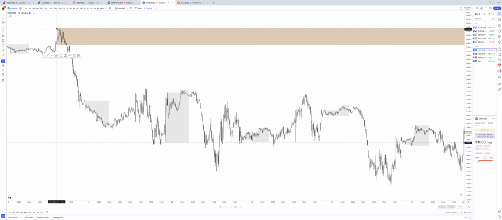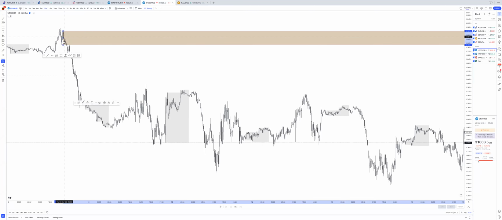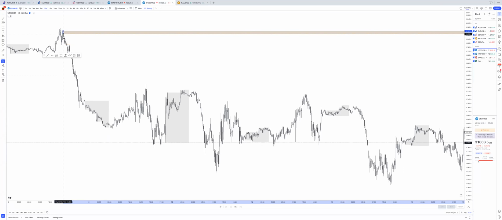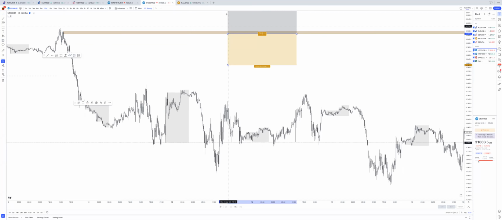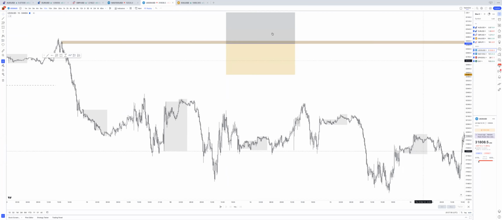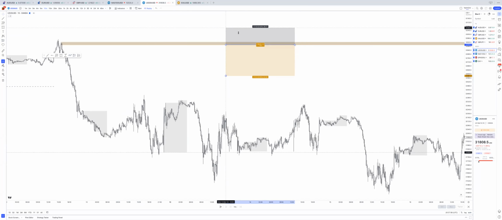Okay, so now we have this, yeah? However, based on what I told you guys earlier, if I was to sell from here, I would include this high over here. So I'll put my stop loss above this high, just in case spread wants to violate me and try and take out all of this. And plus, your trade will be invalidated once it takes out this wick, even though it's mitigated already.